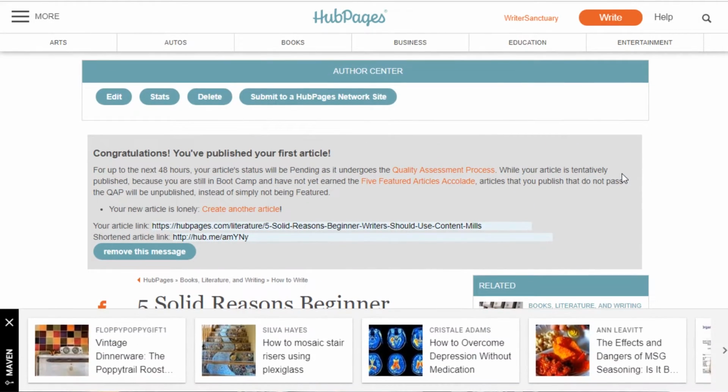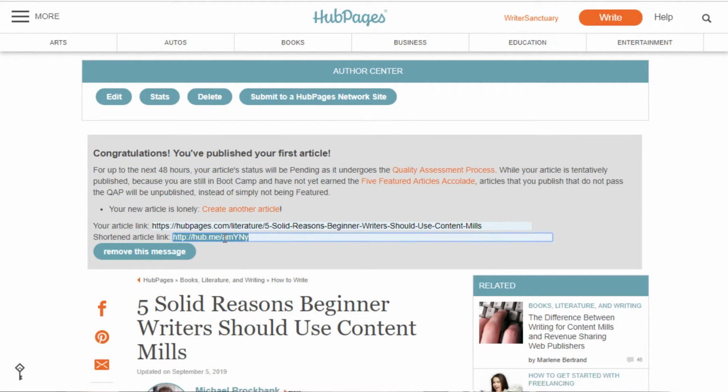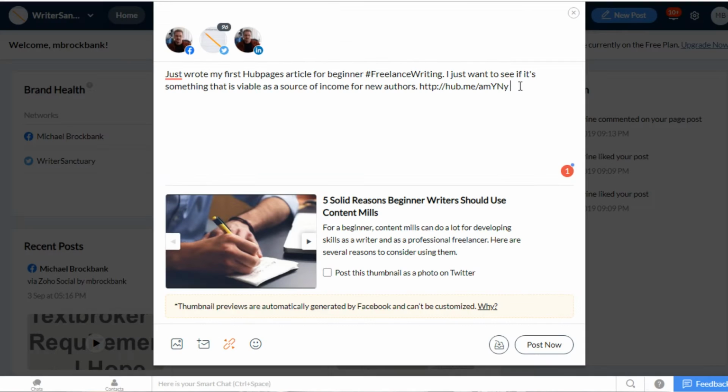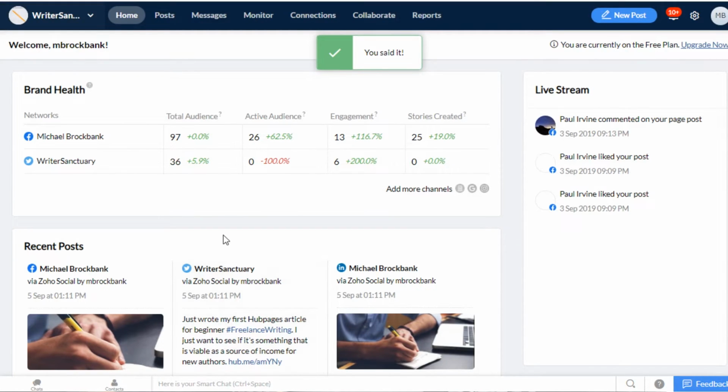So now I can share it. Shorten the article link. Got my article here. I can throw that into social media. But you know what I'm going to do? I'm going to grab the short link though, and I'm going to share it on Twitter, Facebook, and all those other ones I use. Also, it's going to use the first image you come across. So I wonder if I add an image to the top of it, if it would act like a featured image. So I think next time I want to add that. Let's go ahead and post now. Blam! Cool. Off it goes.